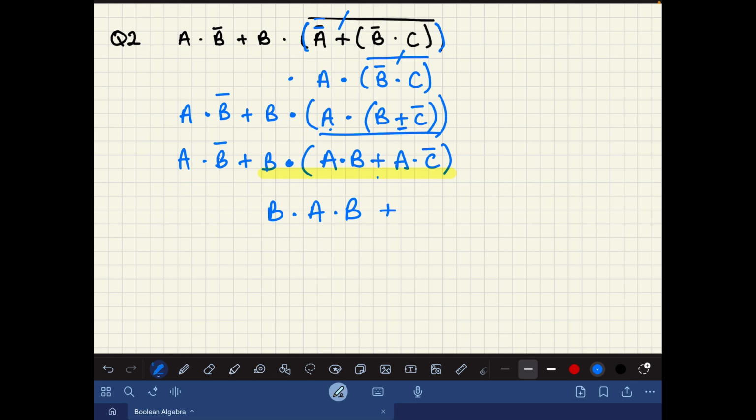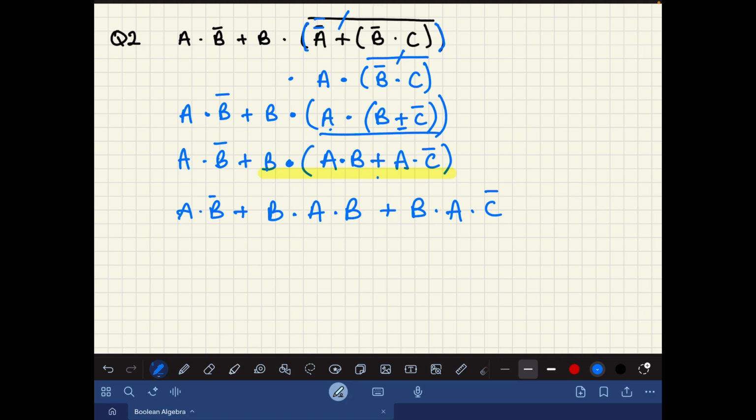So we'll do or B and A and not C, and we still have that ORed with A and not B. So we've got A and not B, or B and B and A and B, or B and A and not C. So we can collect some terms here.